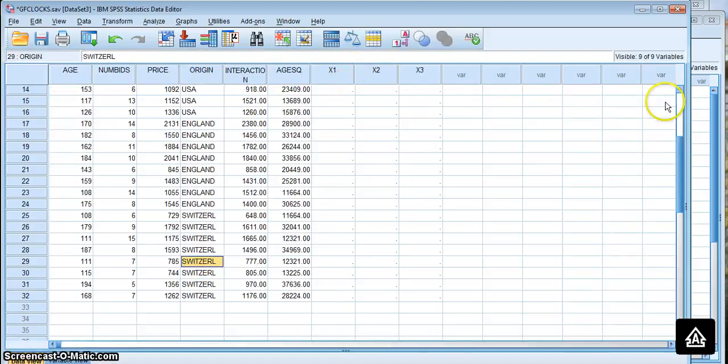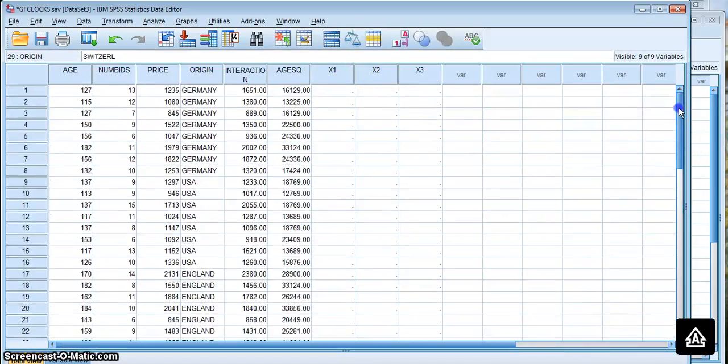And there they are. Now let's say that USA is the base level. So what we're going to do is everywhere there's a USA clock, every variable, x1, x2, and x3, they all get zeros. So I'll go across or down, and when you're doing this, the copy and pasting tool is going to save you some time. So I'll paste those in there. That's your base level, is USA. And then after that, it really doesn't matter.